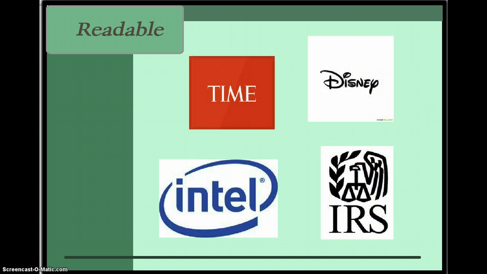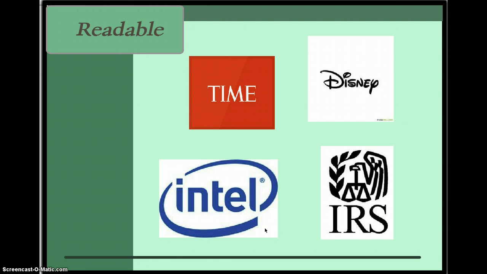Next one being readable. All of these are instantly readable when you see them, sometimes even just because of the shape of the word, such as in Disney. The IRS logo is perhaps frightening to some people, but it's very clear. You know where you are, you know what represents that. If you get a letter in the mail or you get your tax return, you know it came from the IRS, you're very happy.